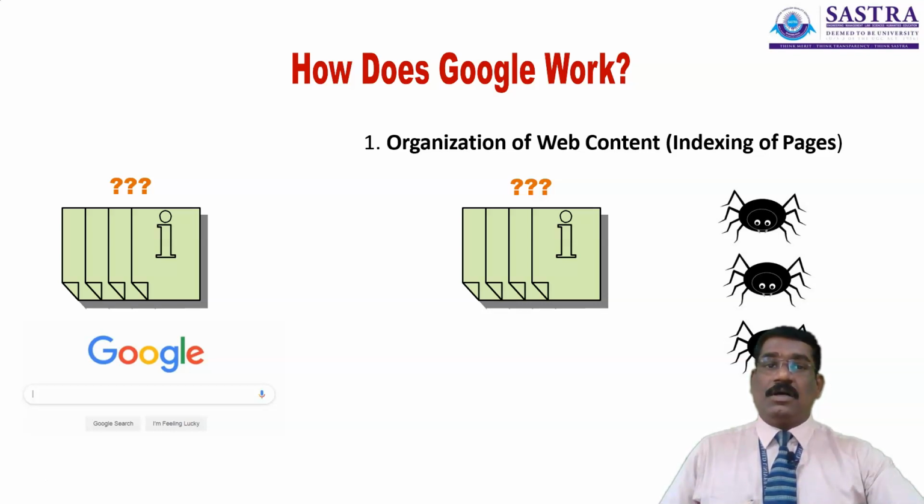Just wait for it. When crawlers visit a website, they collect relevant information from the home page and follow other links provided on the home page to collect more information about your website, and bring data about these pages back to the Google server, which is very huge, where data of all the websites is stored.